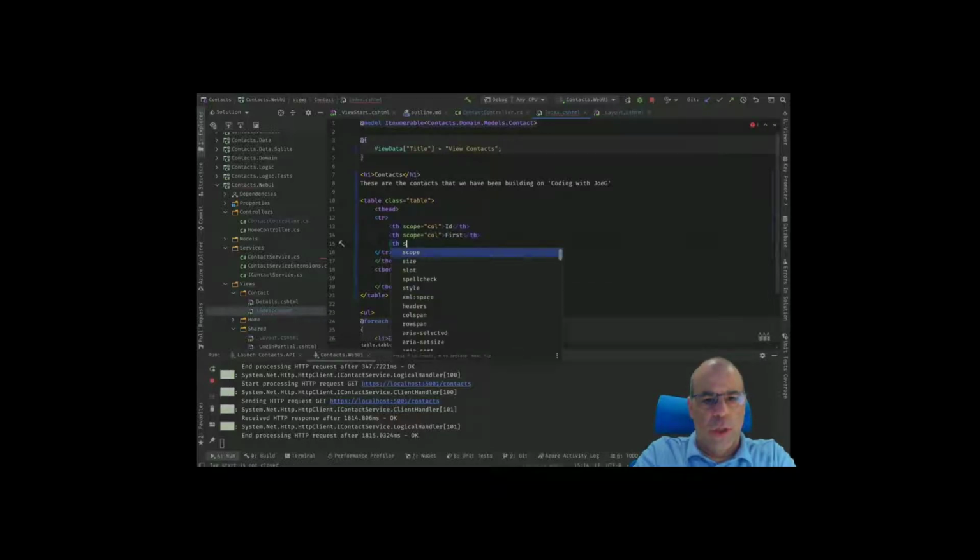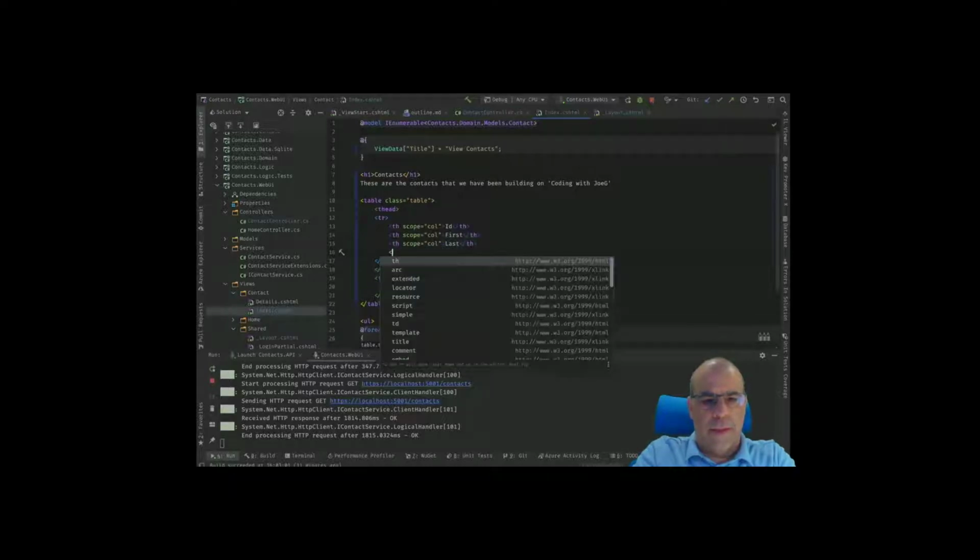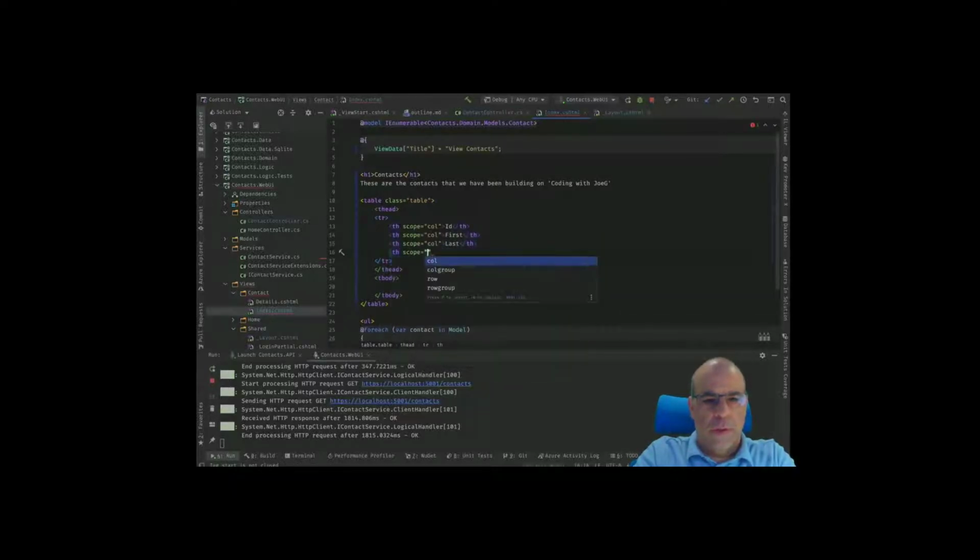TH, scope, column, column, last name, and then let's do scope, column, and then full name.